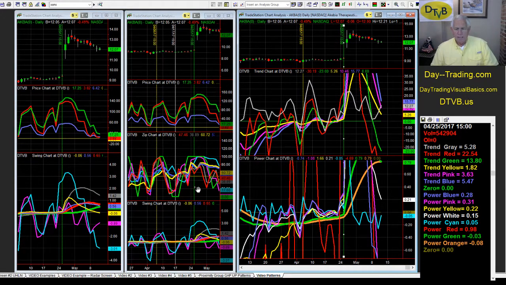I haven't tried to technically look at the identical indicators in this example, because as you know, the procedure you use is to find the pattern in the power 4, then support your evidence or identify what evidence you see in your trend chart, and then count your identical indicators in the 5 charts. In this case, the only down touch that we have is trend gray, but that's all we need.